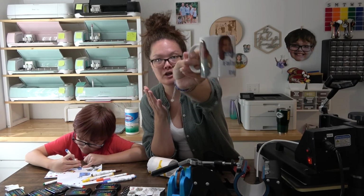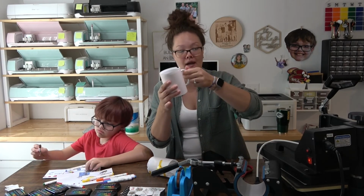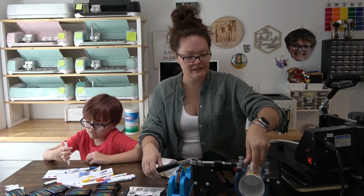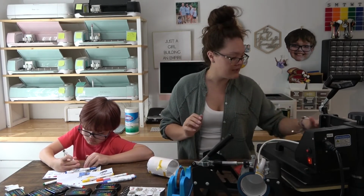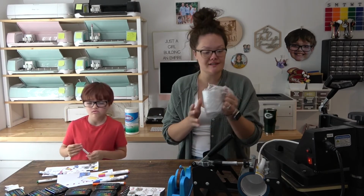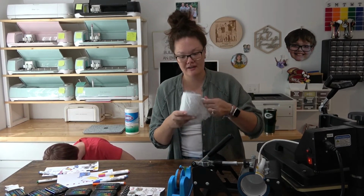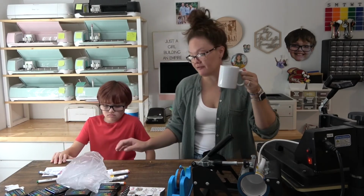Oh, perfect, perfect, perfect. We already have our second mug prepped and ready to go. So I'm going to put that back into the heat press, and I'm just going to press this. Are you good? Awesome. Okay, he is now finished. Same thing that we've done before. Here is the mug. I just took it out of the plastic sleeve, so I definitely have not touched it.